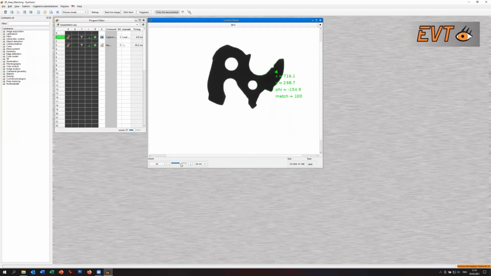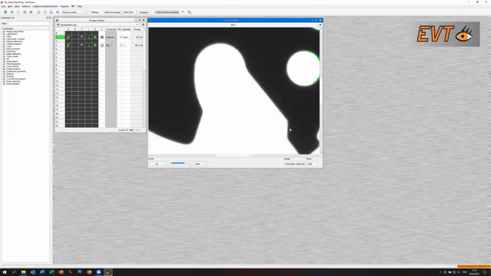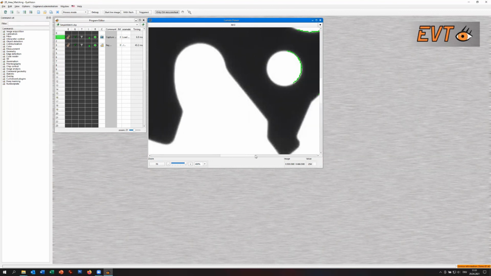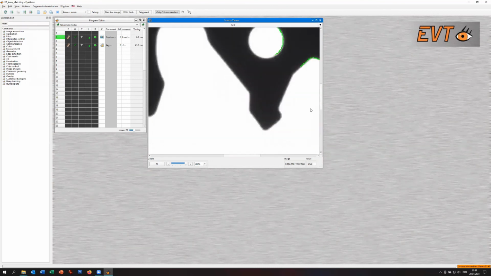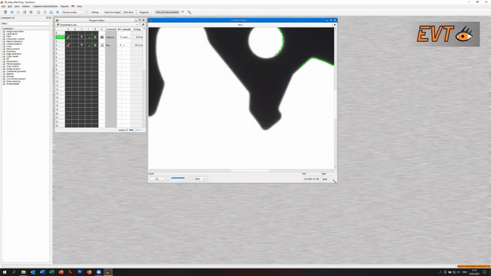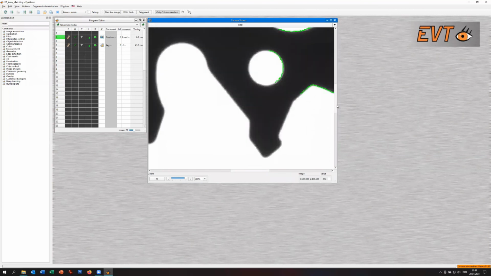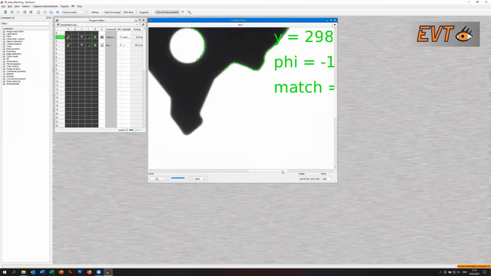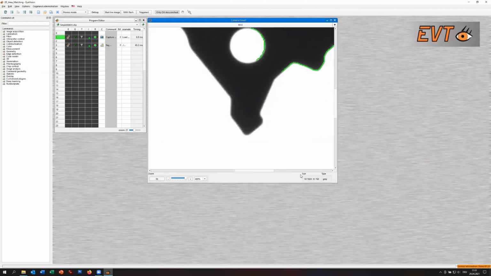Of course, finally, if you want to have a fast look at the image and the quality, you can also use the magnifier or the zoom section of the camera viewer, which enables you to easily go through these images.